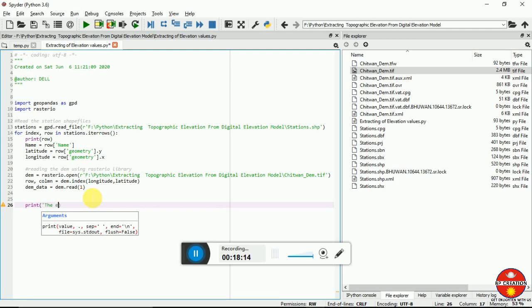The elevation of, you can simply do it here and you can simply print, put a space here or plus.